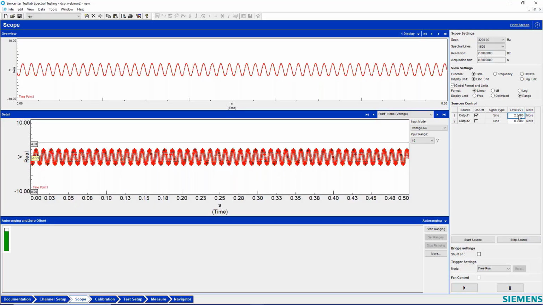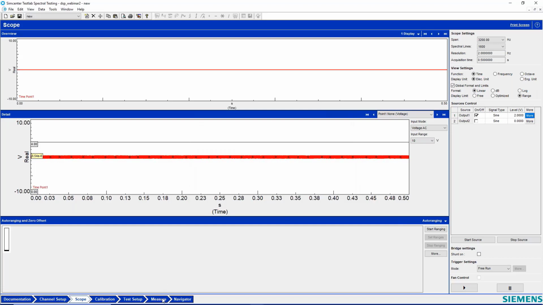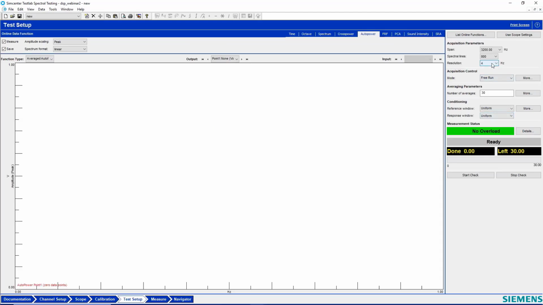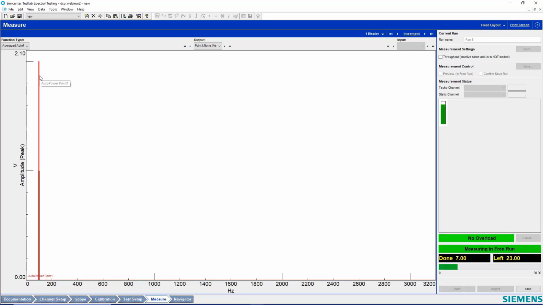Yeah, I switched it from random to sine. Hopefully you saw that. And I switched it to 2 volts here, so we can see a nice sine wave. And that sine wave is at 100 hertz. So I'm just going to do the same experiment with the sine wave. When I go to measure, I'll start out since we're already on 4 hertz. We know that it was 2 volts. I'll hit start here. Looks like I have a nice 2 volt sine wave over 30 averages, which is great.